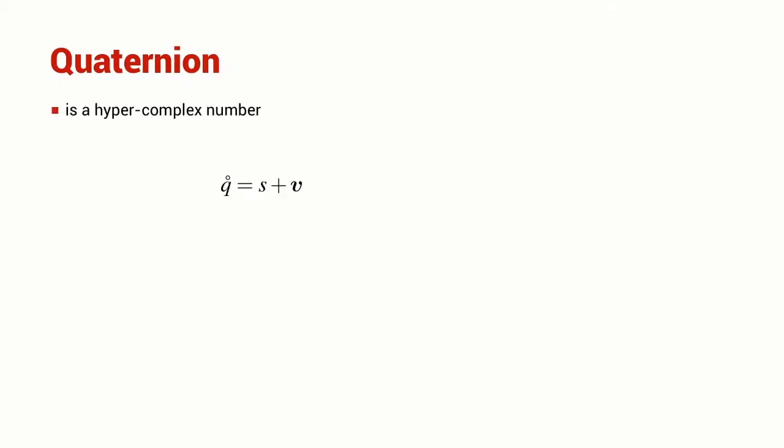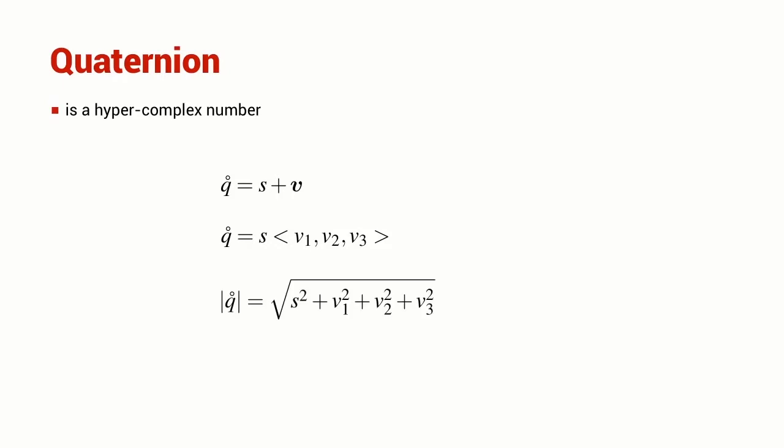The hypercomplex number is the basis of a mathematical object that we call a quaternion. I denote a quaternion as a q with a little circle above it. So we write it as s plus v. s is a real scalar and v is a vector representing the complex part of this number. Quaternions are often written in this form as well, where we have s and then inside angle brackets we have the three elements of the vector part, the three imaginary parts of the quaternion. There are quite a few different ways of writing quaternions. This is the way that I will use in this lecture, and also the way that the Robotics Toolbox represents a quaternion in MATLAB.